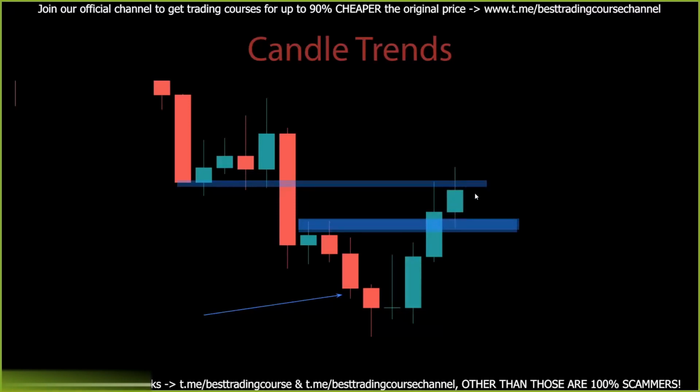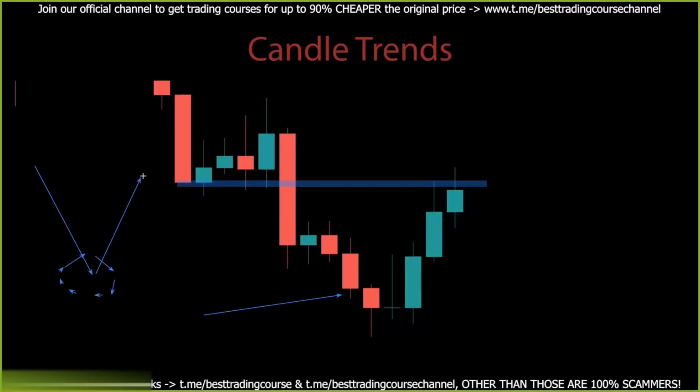Price is still moving bullish. Now notice how price broke above this area and it came up to this previous support, right? It came up to this previous support. It created a low. Also, another thing to note is whenever price is trending down, it will create a low. Whenever a low is formed, there's going to be a retracement, and then there's a very high probability that price will retest that low. Whenever price retests that low, that's the trade I'm willing to take. That's the confirmation I'm willing to take.